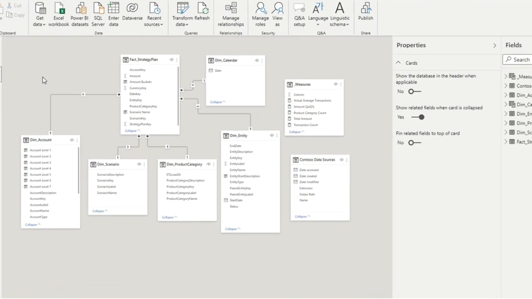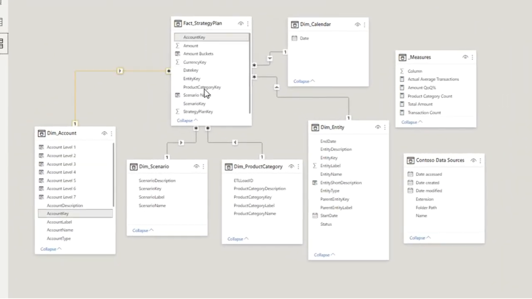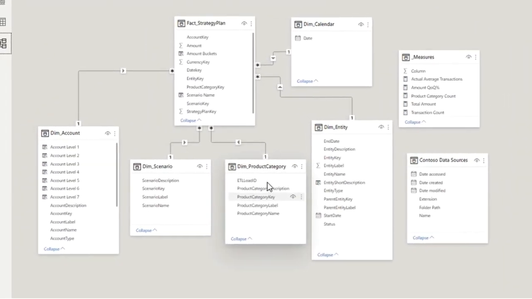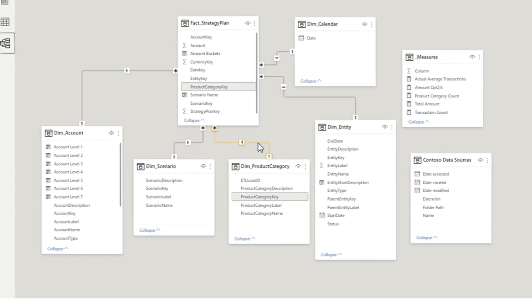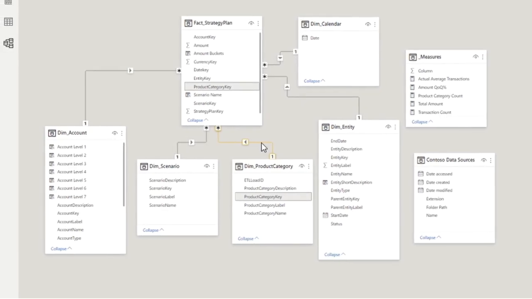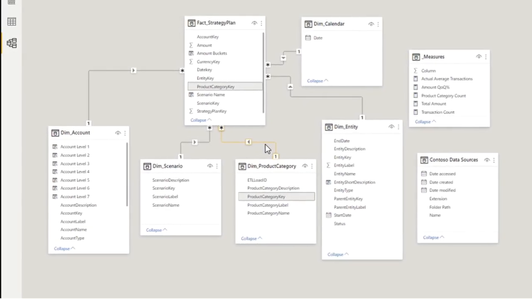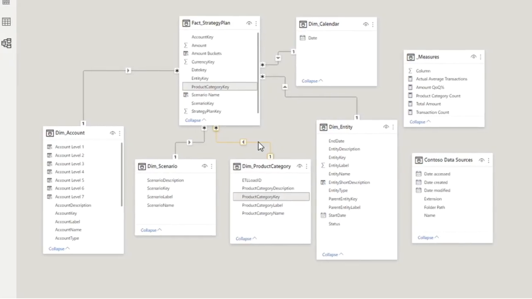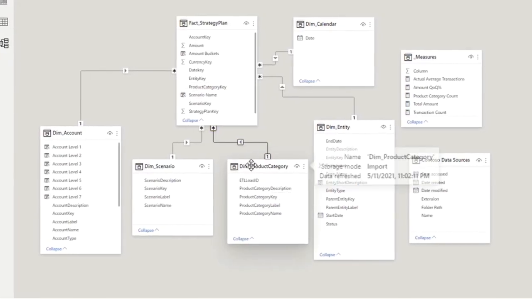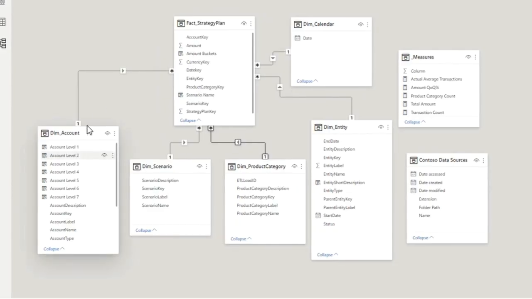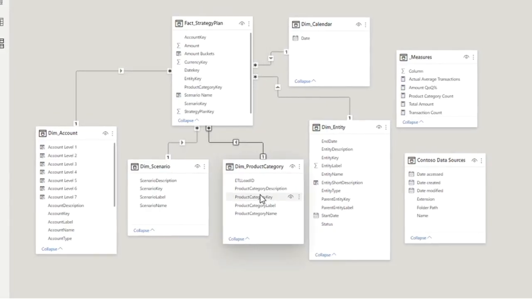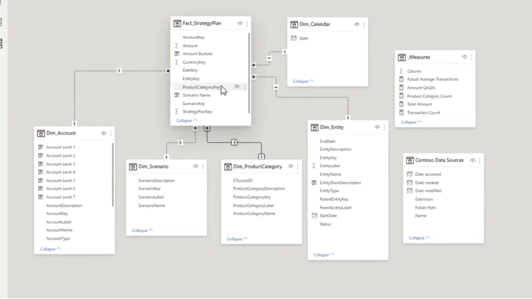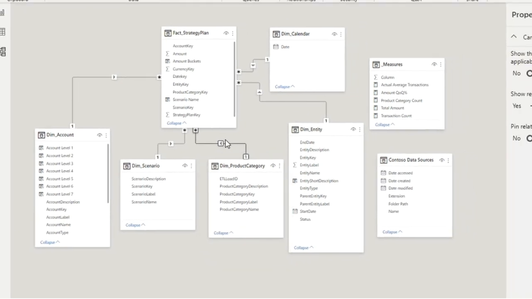We want to filter from the DIM account table across the DIM product category table, but this last dimension table only filters from the dimension table into the fact table using this single relationship. In other words, there is no way of filtering the DIM product category table and counting the correct number of product categories per account, because that info needs to come from the fact table.